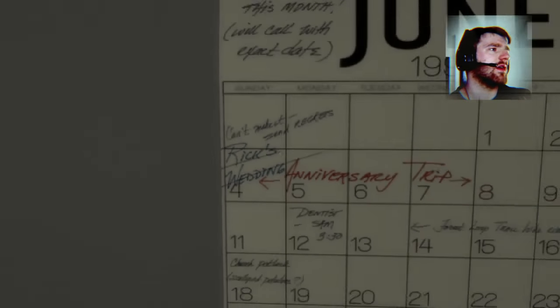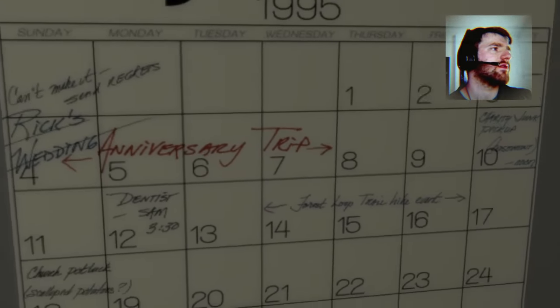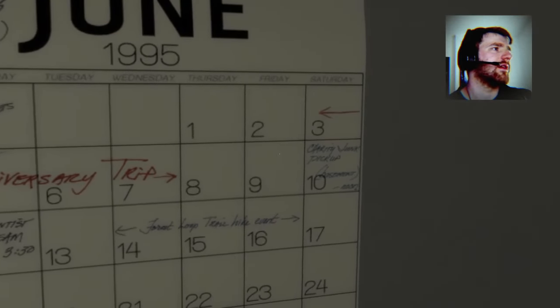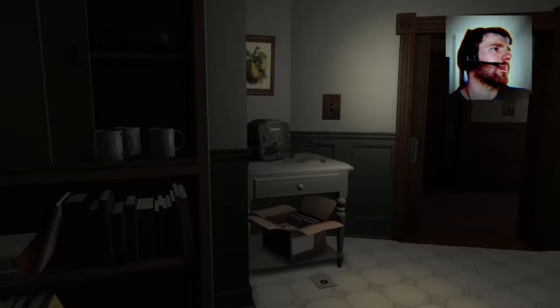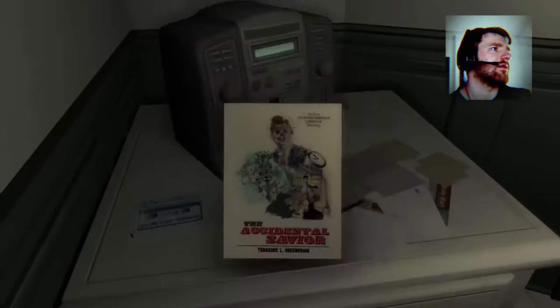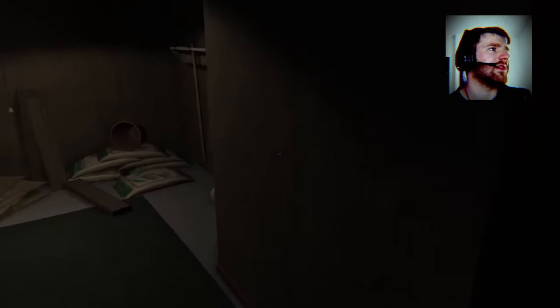Rick's Wedding. Wait, is that today's date? June 5th to the 8th. But it's like the 6th or something, isn't it? Isn't that when I came? They're gone. Okay. What was that? Oh yeah. Shite. Okay, let's go in here. I don't think there's anything in here, but let's have a look. Pause it.